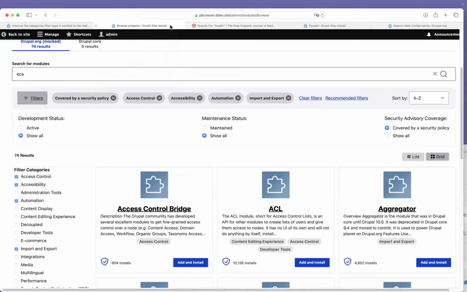So why do we have, I don't know, I assume there's going to be more things under maintenance status, development status, but I just feel the show all is, if those were just checkboxes, why don't we just have a status?